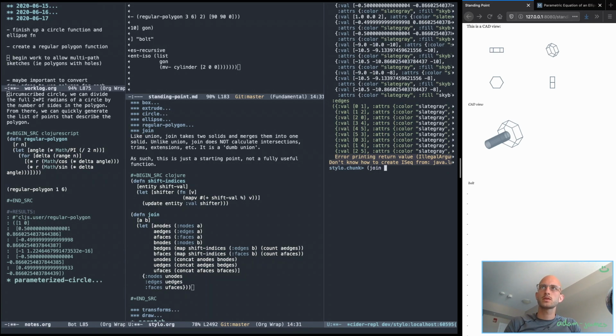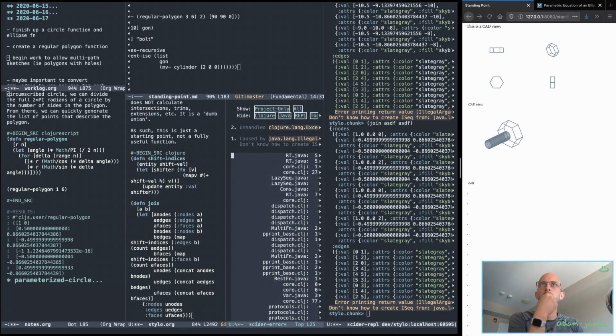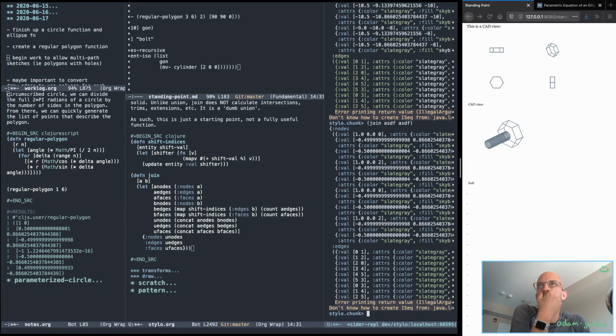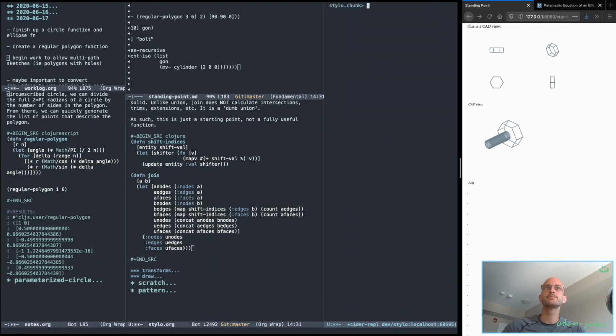Well, let's run it. Right, so there's still the same problem. Where did I go wrong? Let's do it one little bit at a time here. B edges.